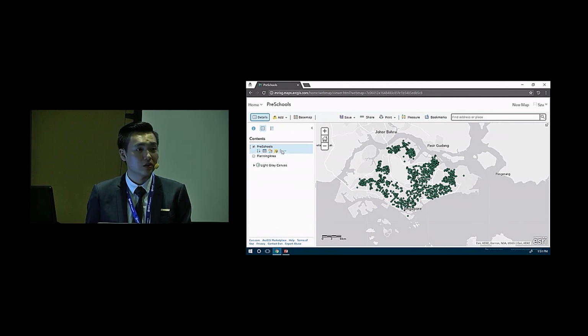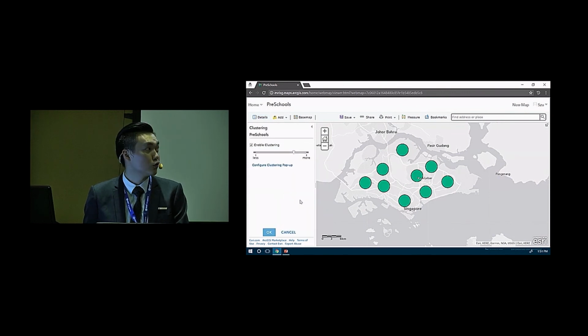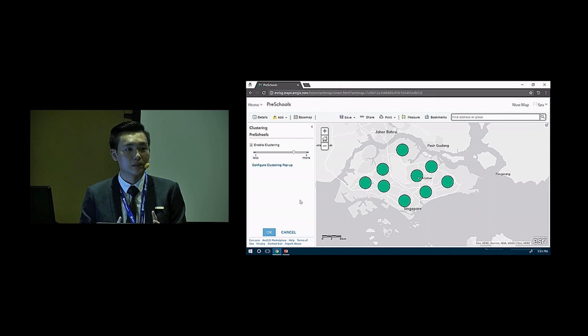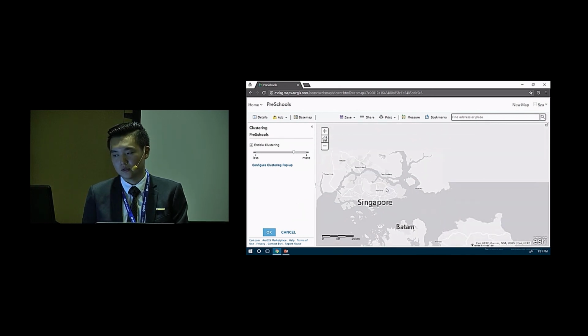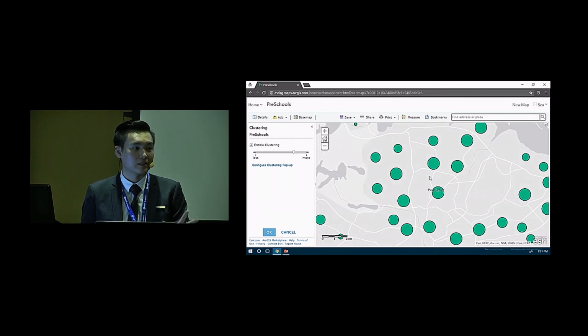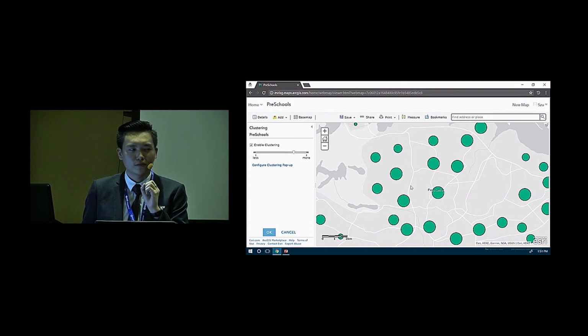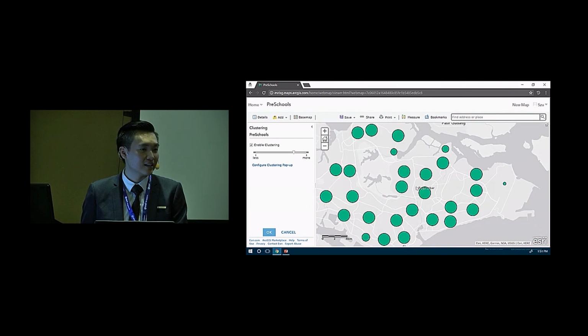In ArcGIS Online, there's a new enhancement where you can just enable clustering, and it helps you aggregate the points around the area. As you zoom in, it will be based on the extent. Personally, this is a long requested feature that everybody wants, and it's finally available here.